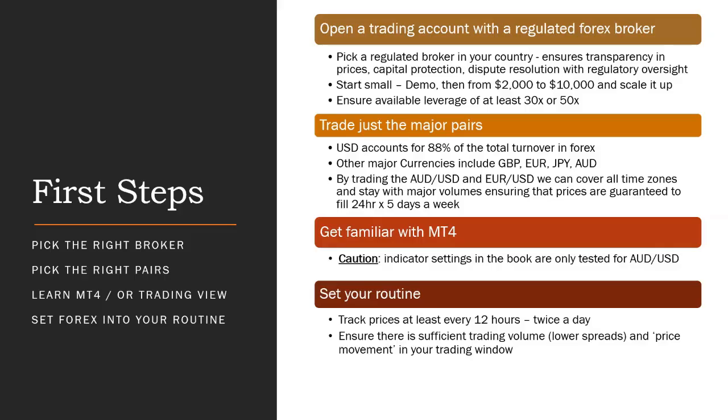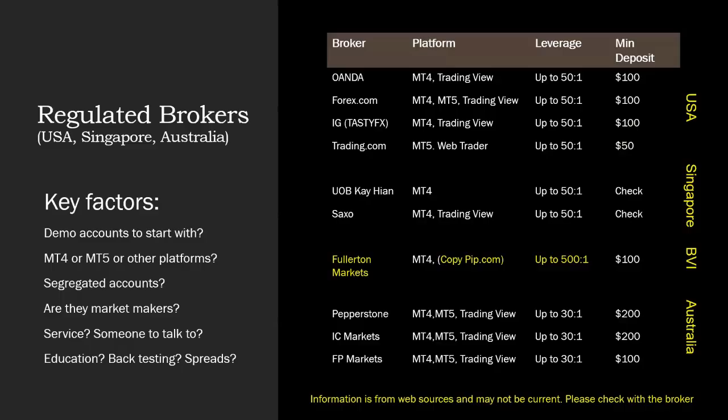Now let's get to the main factors governing the selection of a broker. Regulated brokers: I'll cover just the three jurisdictions we're all in, US, Singapore, and Australia. Fullerton Markets is a BVI registered broker. I'll cover this one a bit later, we'll cover this last. I have a few here, there'll be more. So Oanda, Forex.com, IG, which goes under the brand name of TastyFX, and Trading.com.